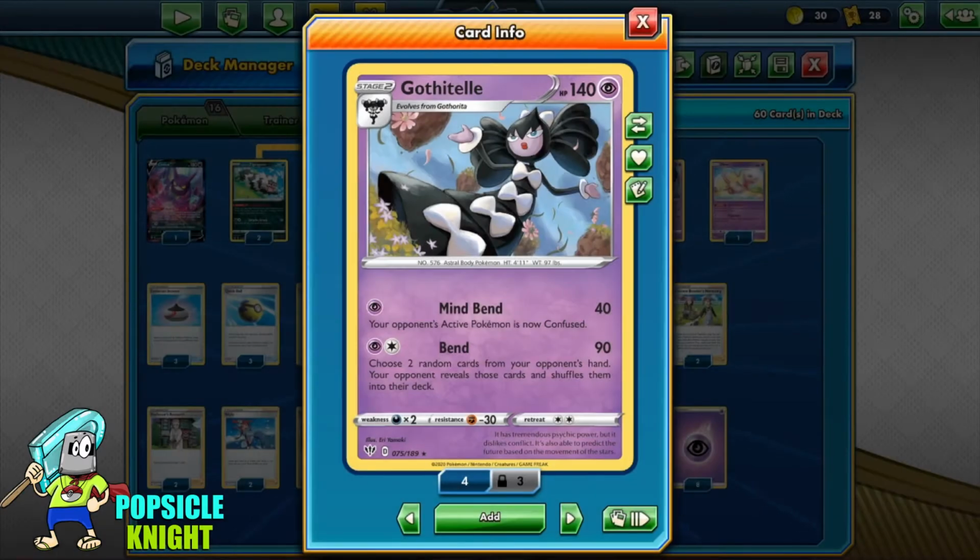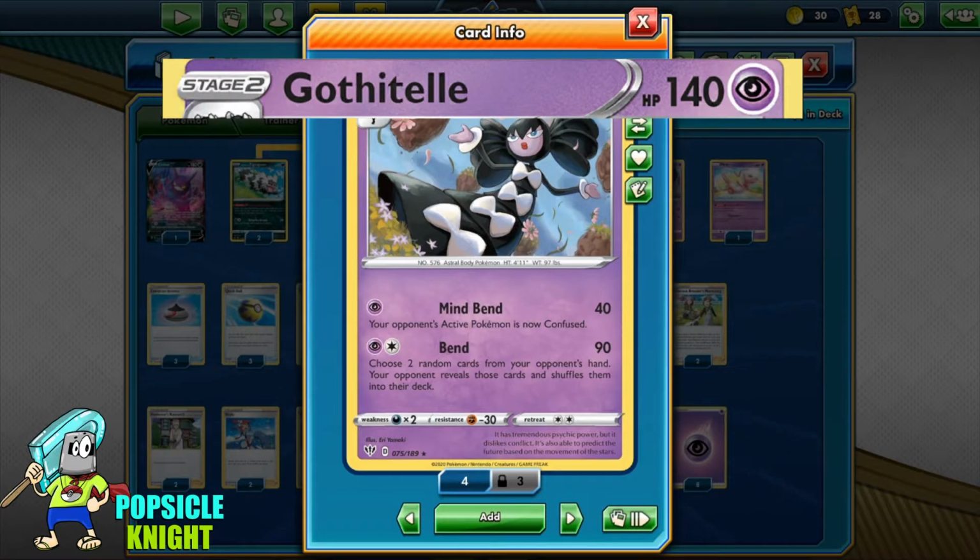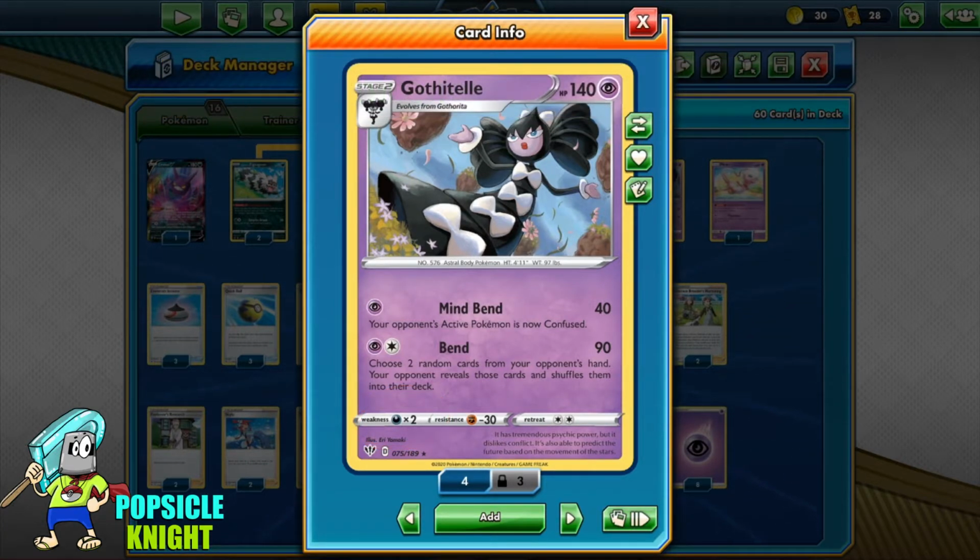In today's video, we're back to combining cards from the newly released Champion's Path with Darkness Ablaze, since we still have a lot more cards to explore in that set. And so today I'll be showcasing the Gothitelle line from Darkness Ablaze. Gothitelle is a stage 2 with 140 HP with a weakness to dark. It has two attacks that really work well together.